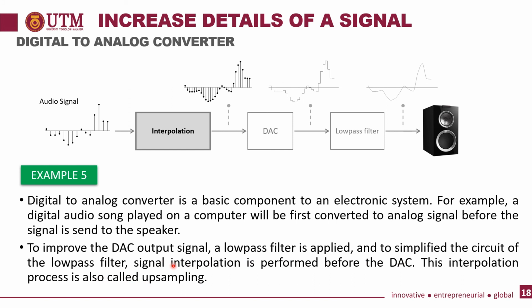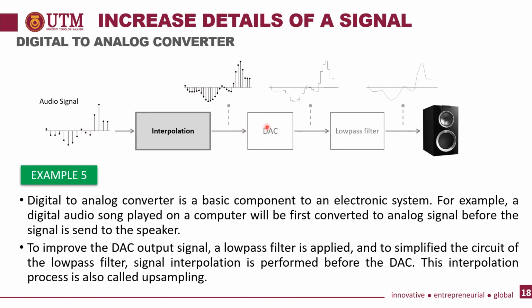Upsampling, you can just take the definition from the word itself. It is wanted to increase the number of samples. So you can see here, this is the original audio signal. You see that there are some gaps between each signal, and then we interpolated it. When we use the interpolation, you can see that the number of signals has been increased. So it means that the signal will have more details. More signals equals more details.